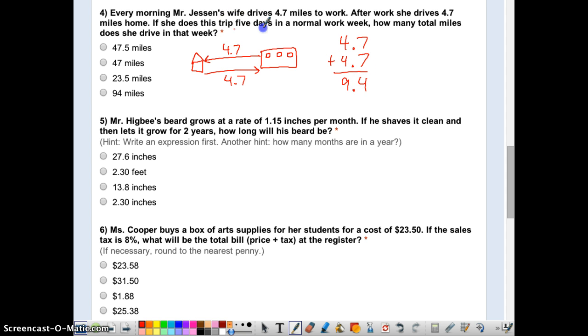Then it says multiply times five days. You have one digit to the right. You can see that this is about 9, 9 times 5 is 45. So it's got to be either A or B. And if you do the actual math, it comes out to be 47 miles. You may have gotten 470, you only need one digit, and there it is. 47.0 is the same as 47.